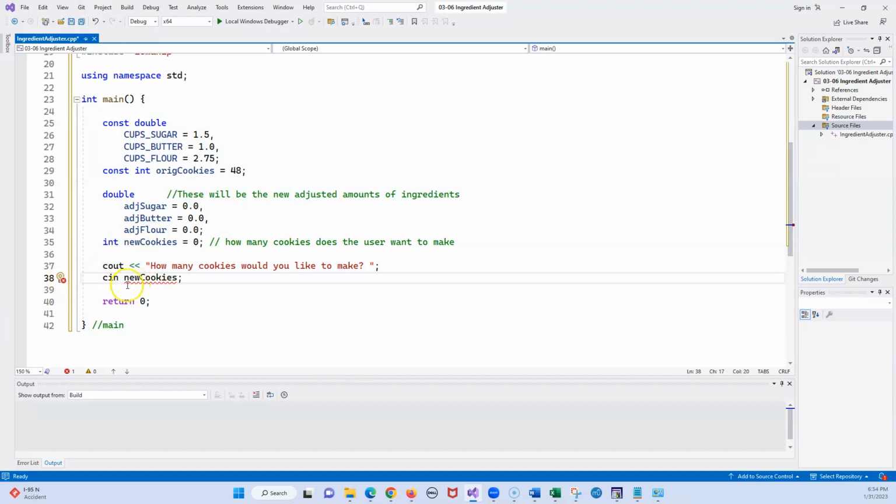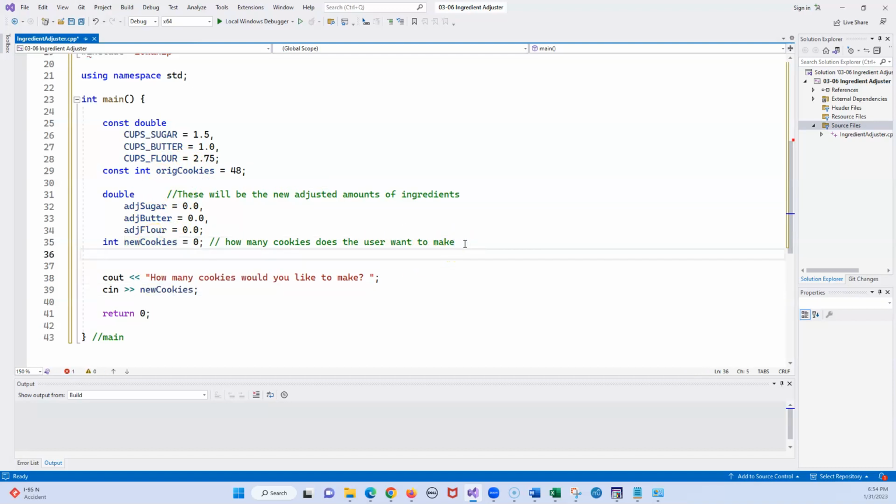So we need this. And we have new cookies and we have original cookies. They're both integers. So what we're going to need now is a double variable. And we'll call it recipe ratio or recipe multiplier.